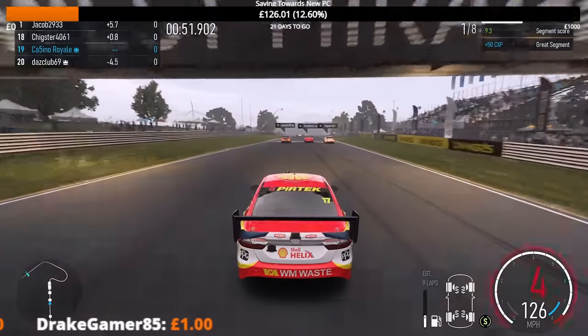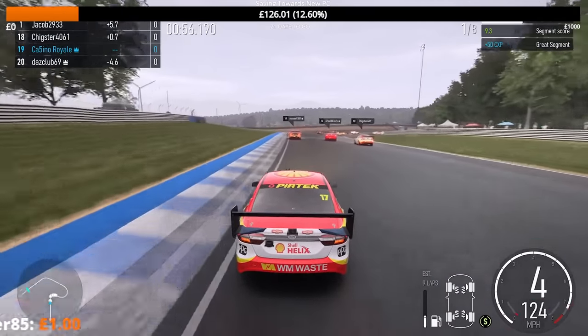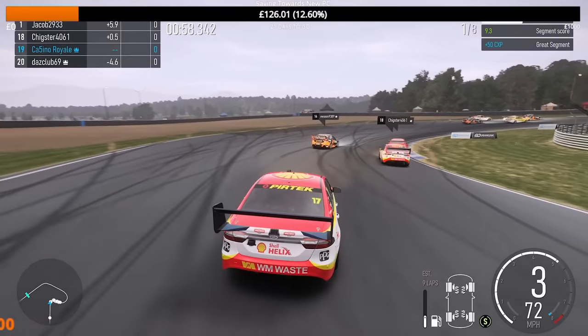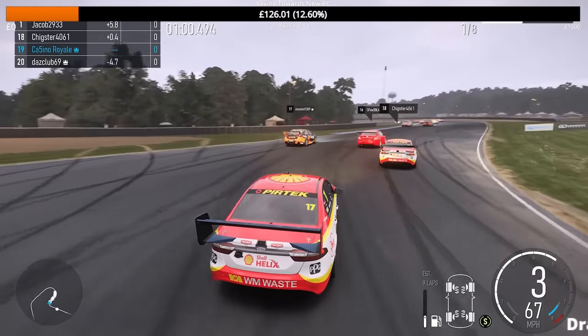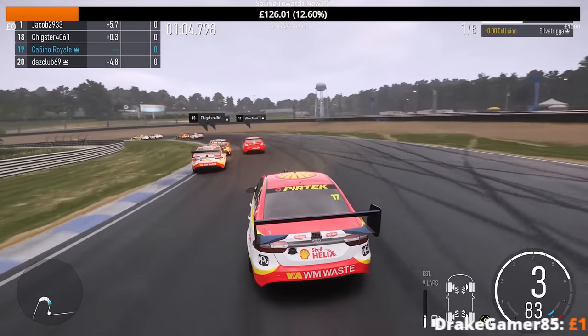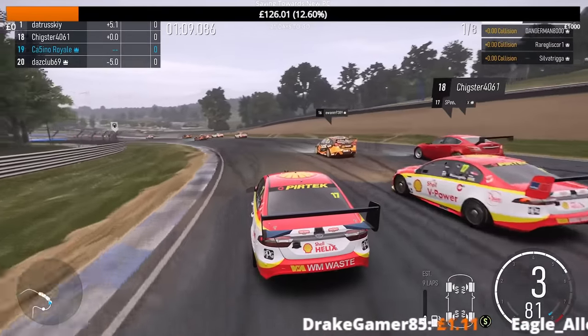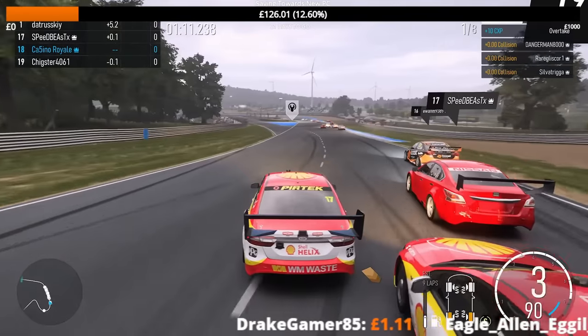We are at least closer to the pack. We can hopefully find some cars to be racing with. Somebody had a big running wide moment. I really do need to learn this track. The fictional circuits on this are pretty good fun, actually. Oh, that's a big slide for Chigster. Oh, it's a big slide for me.